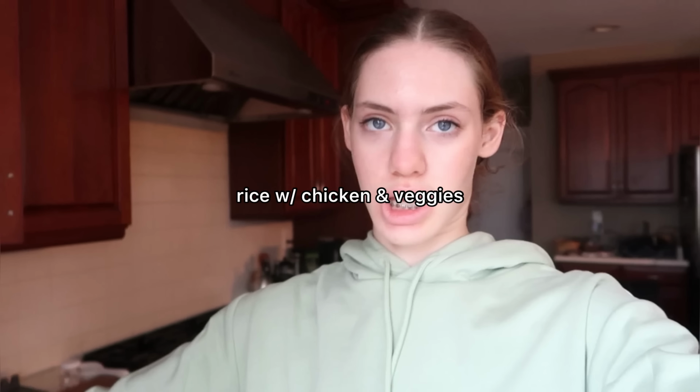For dinner, I'm gonna be packing rice with chicken on it and vegetables. This is like one of our favorites. We usually have this at least once or twice a week. I'm just gonna pack it in this container and then I'll eat it when I'm done today. I'm also gonna pack a granola bar to eat before class, an oat granola bar. But they're chocolate drizzled and they're really good.